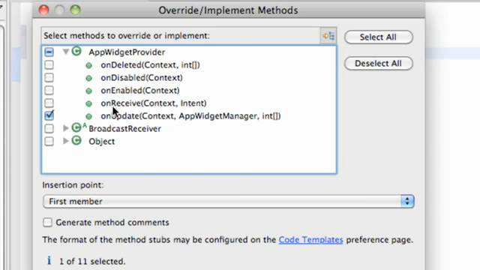Again, within our XML file we called this update to happen roughly every 30 minutes, and that's just a rough estimate. It's not exact, so keep that in mind if your widget isn't updating at exactly 30 minutes. It's just a rough time frame that we're going to work with, and it's going to call this update method. We're also going to do the delete method.